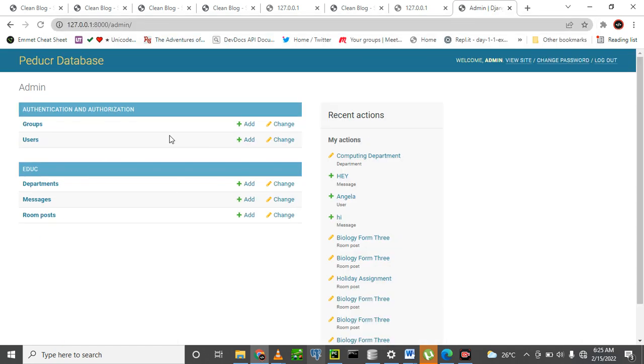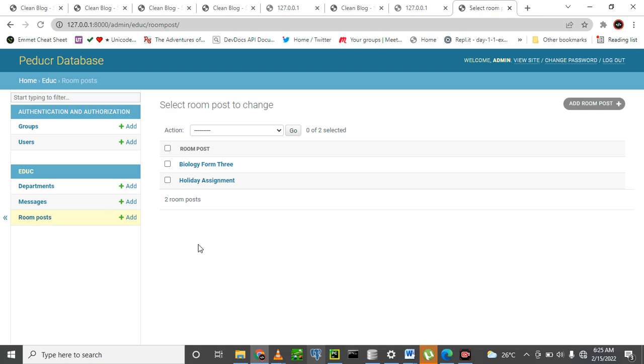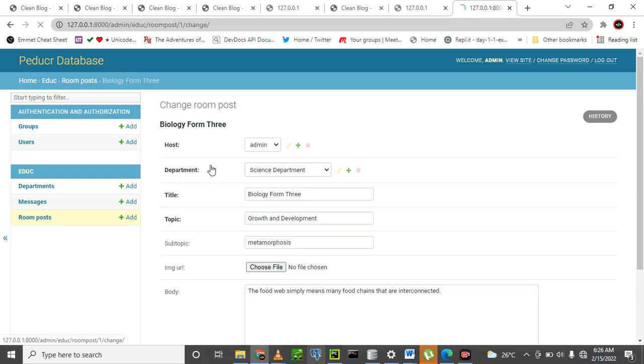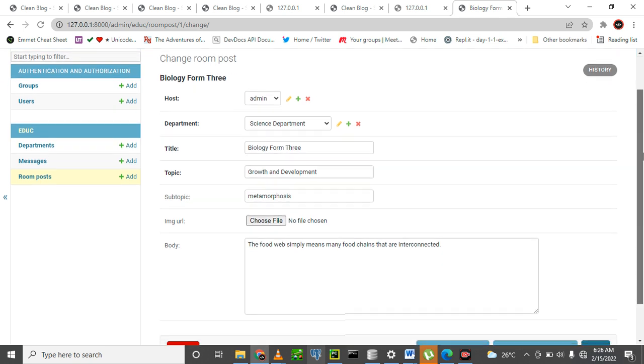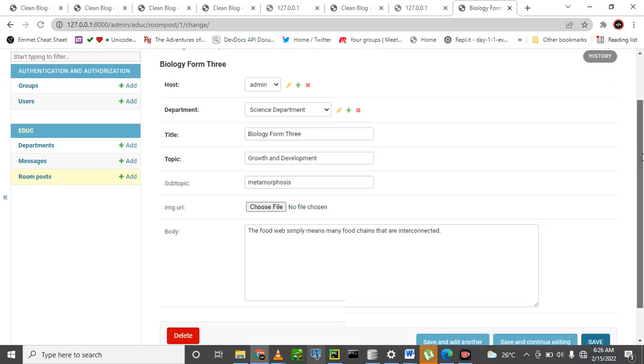And you can see now the room posts are this one, and this one, that was known through the modules. And you can see this one, form 3 biology. If you click on this one, this is in the database. You can see all that has been displayed on the other side.